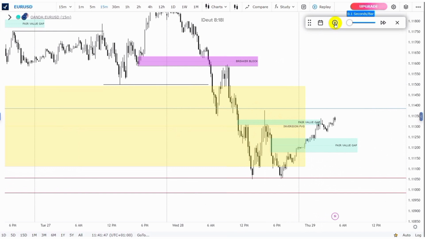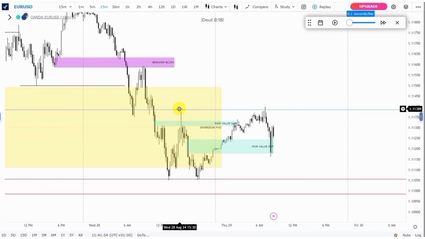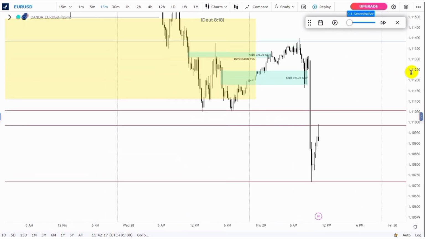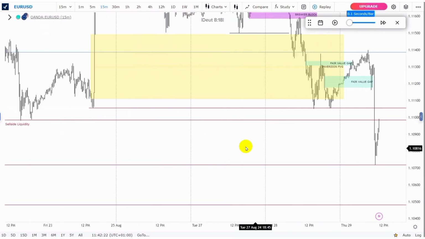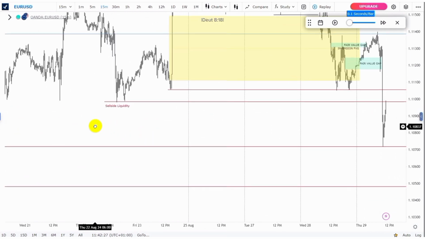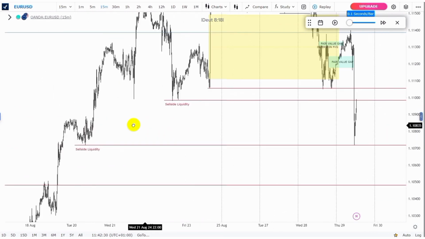Okay, price actually violated the fair value gap. So we can see that actually the market went further to take out this buy side liquidity. Because if we want to actually identify the pullback, we have this pullback, drop of price, this pullback. Price returned and created relatively equal lows. So the market may aim for the buy side liquidity before pushing to take out the sell side liquidity. So let's play price to see. Wow, this is an impulsive move. So you can see we have this impulsive move that took out the sell side liquidity resting here. Now what we can see is we have, wow, relatively equal lows here.